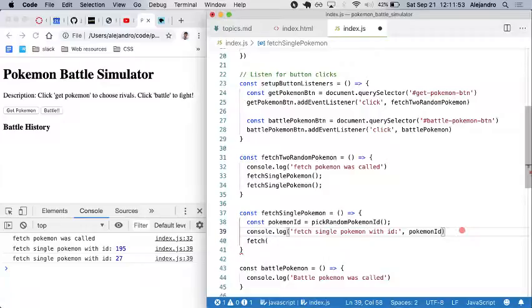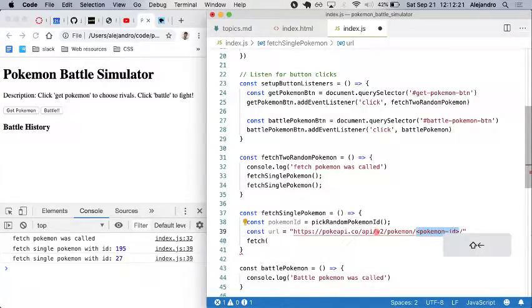Const URL equal, and then quotes, this. Oops. Copy from here, paste it here. What's going to change is this Pokemon ID here.